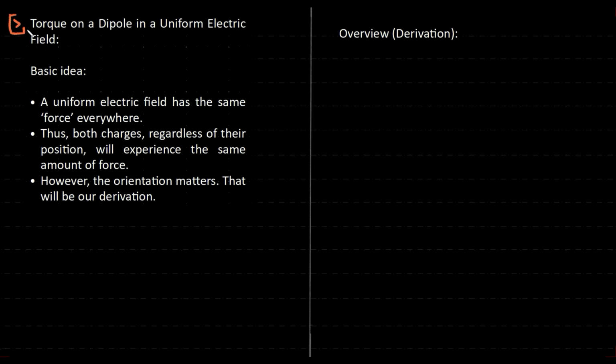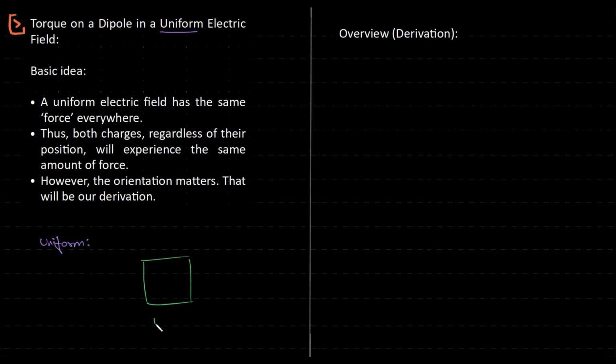There are quite a few actual scenarios wherein dipoles will be exposed to an electrical field. So analyzing, understanding, and making use of it is our goal. We'll start with the simplest form, wherein we have a dipole being kept in a uniform electrical field. So the word uniform over here, what does it mean? Uniform electrical field, first thing is let's talk about electrical field.